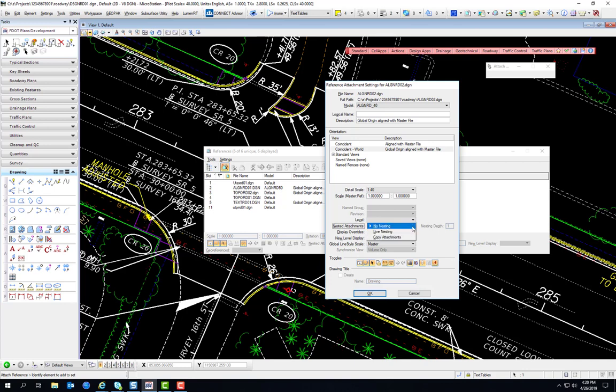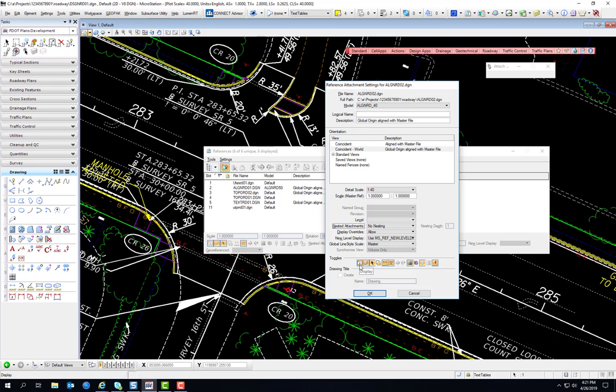Nesting is whether or not you can see references that are referenced into the file that you're referencing into your file. Follow? So if I had files referenced into this Align 40 and I had no nesting set, all I would see is the Align 40. If I had references referenced into it and set it for live nesting, I would see those references. If I selected copy attachments, it would actually copy all of those references into my active file. And I'll demonstrate this a little later.